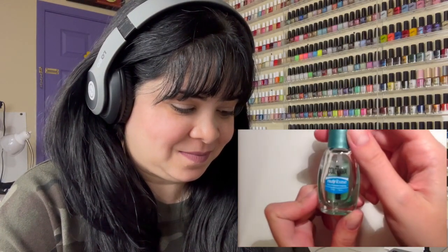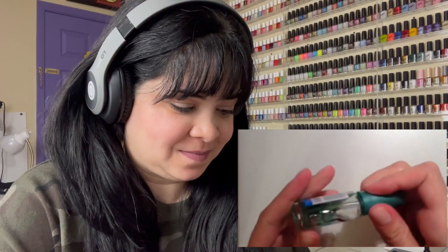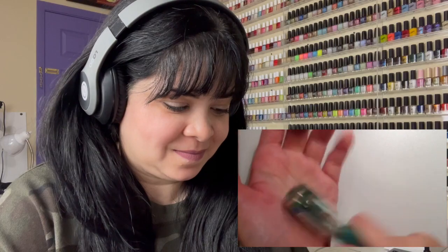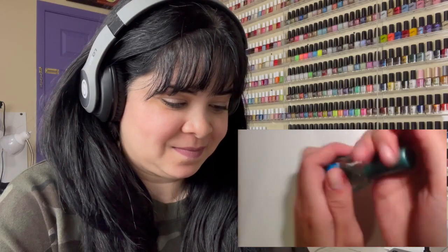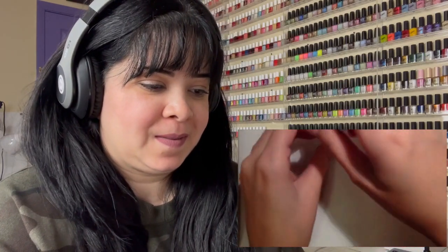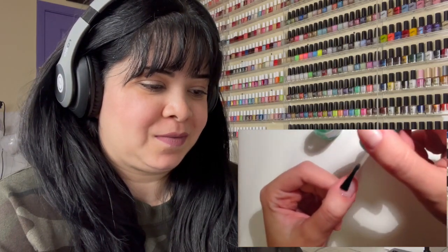And I'm gonna take my base coat and shake it a little bit to start everything. And I'm not gonna use the stick now. If it goes over the skin a little bit, it's okay.